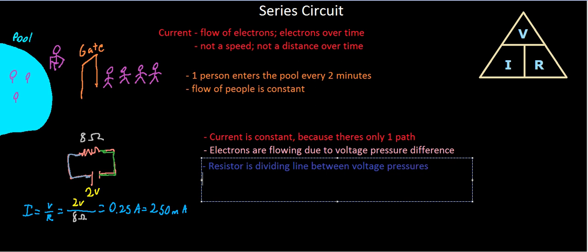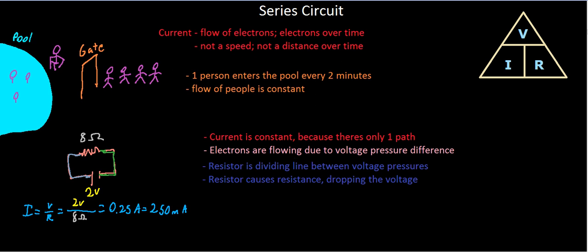So another way to look at it is that the resistor is actually causing the change in voltage. And this is because resistors cause resistance. Who knew? And that resistance actually slows down the voltage. So in other words, it is dropping the voltage or causes voltage drops from one side of the circuit to the other. And in fact, the voltage is actually dropping, like we said a second ago, a little bit down the circuit all the way, because there is some resistance within a circuit. Any kind of wire will always have some resistance. But it's so small we don't need to concern ourselves with it.